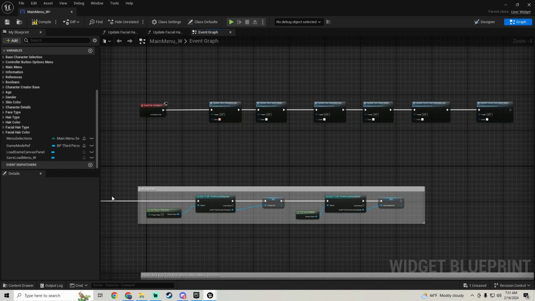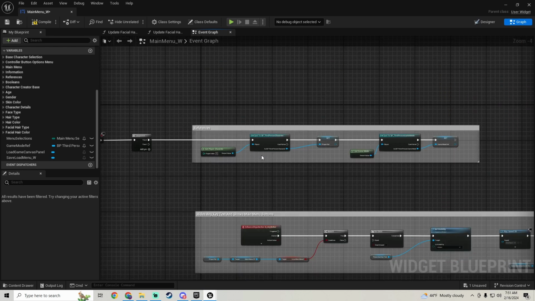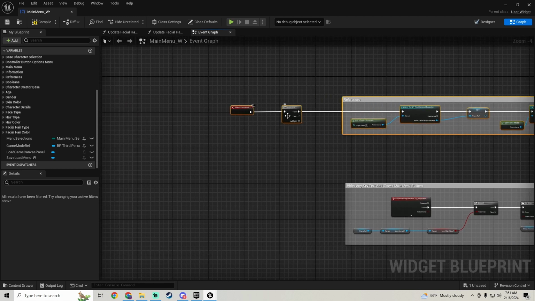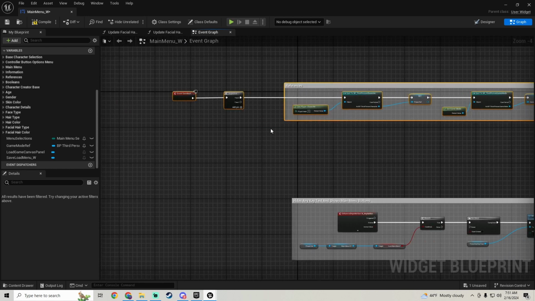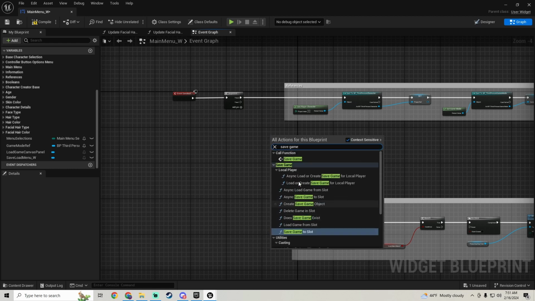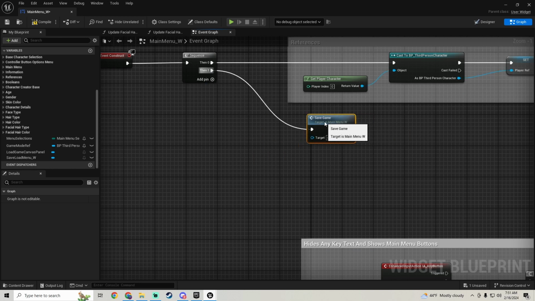I'm just gonna pull this guy. On the pre-construct here, I'm just gonna pull this guy up. And I'm gonna pull this guy up. And on event construct, I'm just gonna call our save game function, the custom event we made. Just gonna call that there.